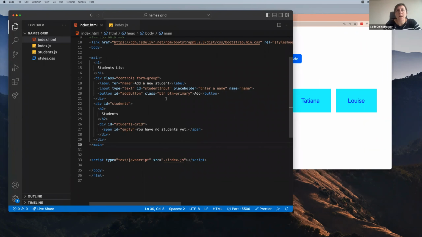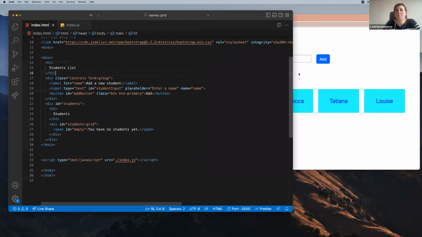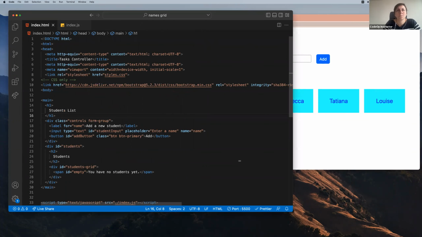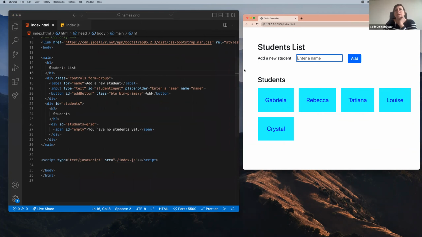So how is this done? So the structure on the HTML, I have an H1 with just the title, the students list. I'm going to put one next to the other so that we can see it a bit better. And then there is the form. This is my simple form, but in fact here I'm not using form. I will change this now to form so that we also check a bit the peculiarity of how forms work. But this is not an actual form. These are just some input and a button. So it's not part of a form element. It's just part of a div element.